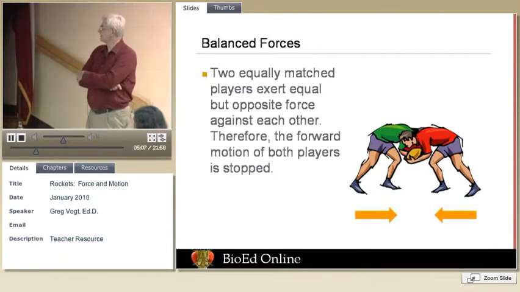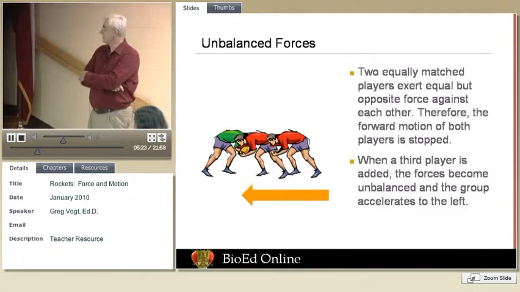Well, first off, we better understand what an unbalanced force is. You've got these two, I guess, rugby players pushing on each other. Each player has an equal mass, so they're pushing and they don't go anywhere. Equal mass, equal force. Okay, but what if we unbalance the force? That's what is meant by unbalancing the force. That's all we're talking about.